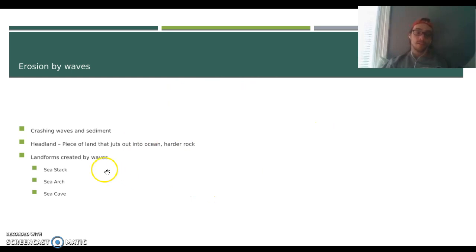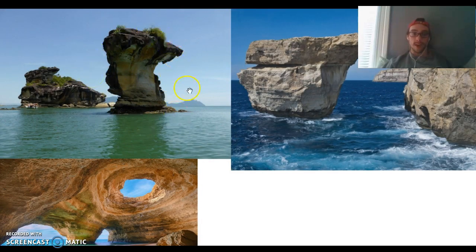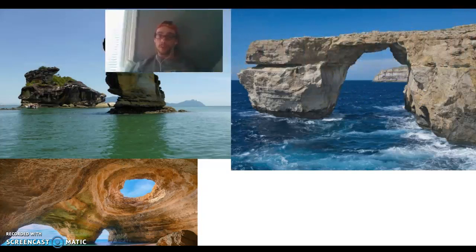And then we've got some cool landforms created by waves. We've got sea stacks, sea arches, and sea caves. So right here is a sea stack. It got weathered away on the sides. That differential weathering left the harder parts up top. A sea cave down here, same process is happening. And this is a little bit of karst topography as well. And then a sea arch where either there was too much pressure from waves hitting this area directly, or this area was subject to differential weathering where this was softer rock and this is all harder.